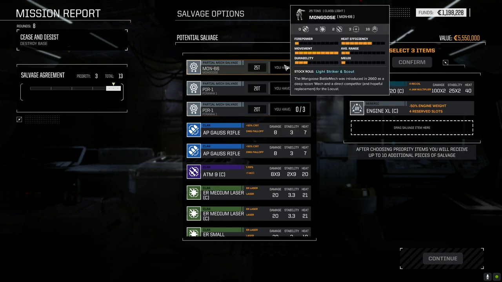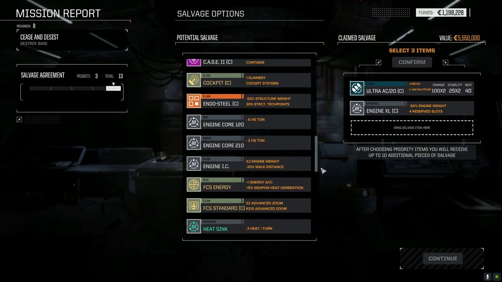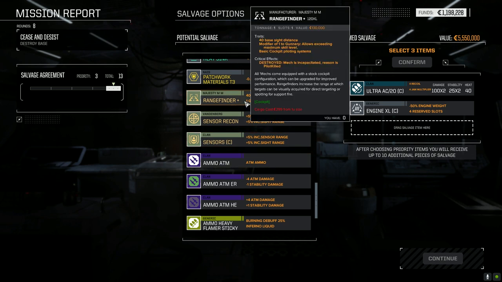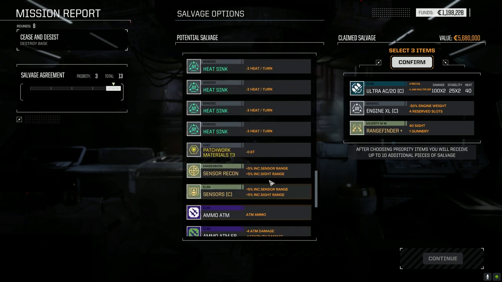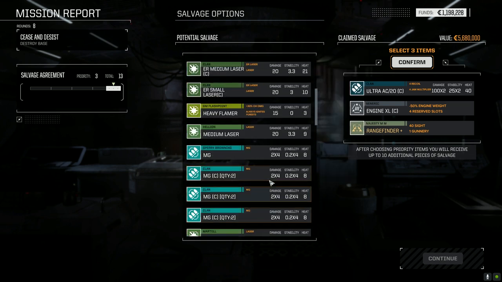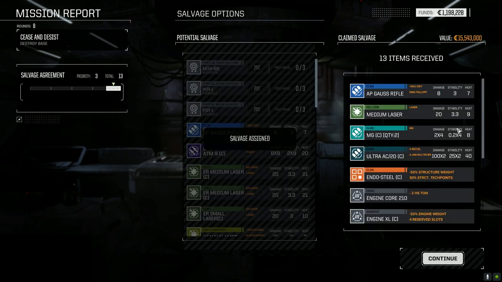See, I sold all the parts under 30 tons, so we don't have any of these parts, right? So maybe ATM 9? And hope we get some ATM ammo. Patchwork is really nice too, like the rangefinder plus with gunnery. This will give Goofy an instant bonus increase if we give it to him, because he's already got a rangefinder, but that would be better with the extra gunnery. Yeah, I'm going this route.